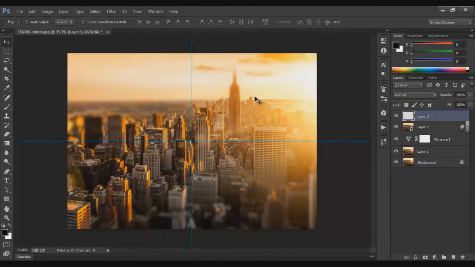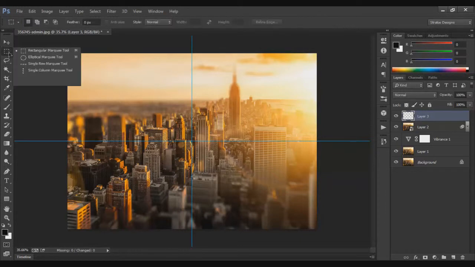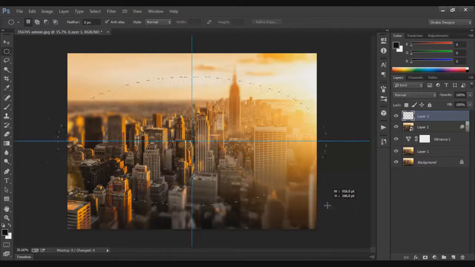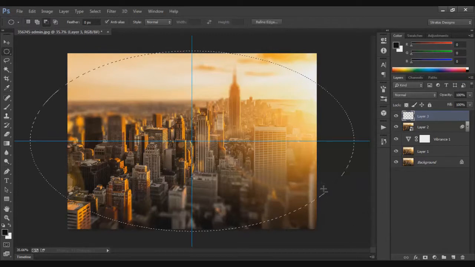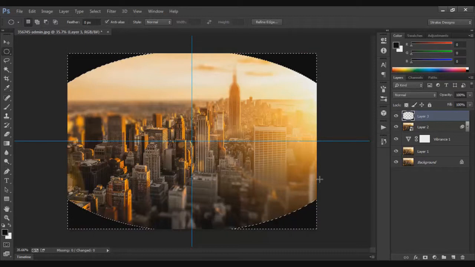We'll press Ctrl R to hide those rulers again, and we'll take up our elliptical marquee tool by clicking and holding on the rectangular marquee tool option, and selecting the elliptical marquee tool. We'll just drag it out while holding Alt and just make a nice vignette shape, and press Ctrl Shift I to just invert the selection. Now pressing D to make our color palette back to the default colors, we'll press D and press Alt Backspace to fill this selection in with black, and press Ctrl D again.